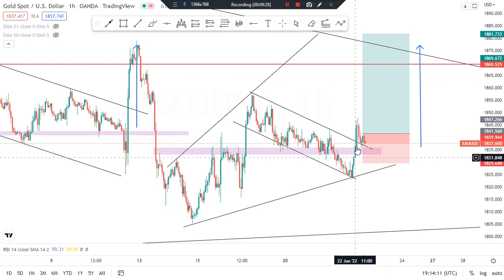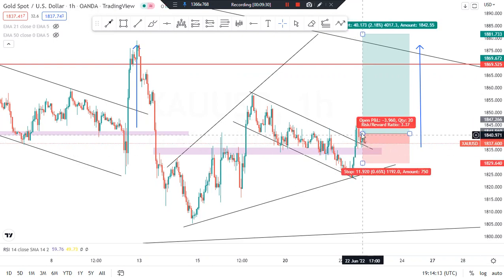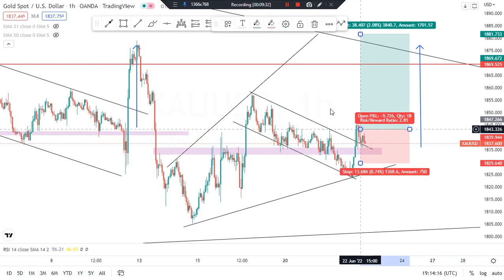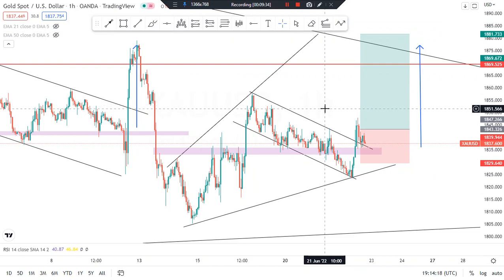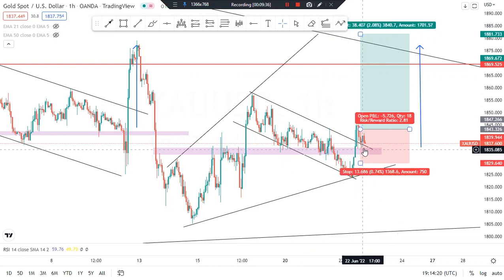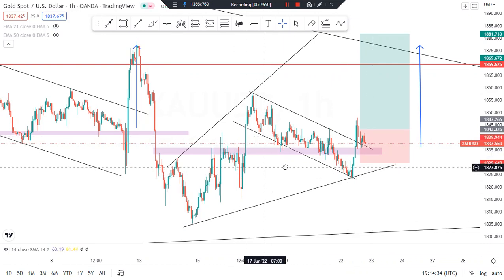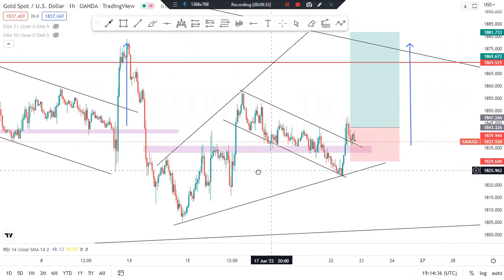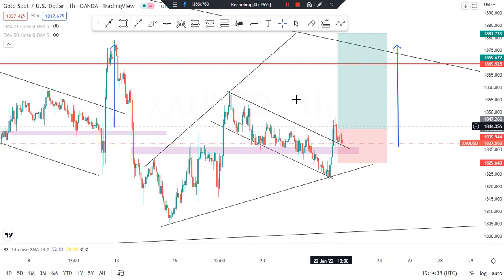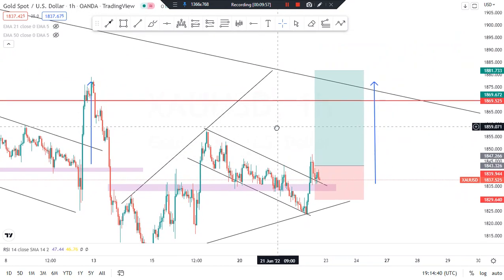So we broke above, we tested, so I would use a pending order. Why am I using a pending order? I'm saying if price manages to come back here, that's only when I'll be triggered into the trade. But if it continues to move to the downside, I won't be triggered in. Which means I'm protecting my capital. So I would place a pending order, that is a buy stop, and wait for it to trigger.